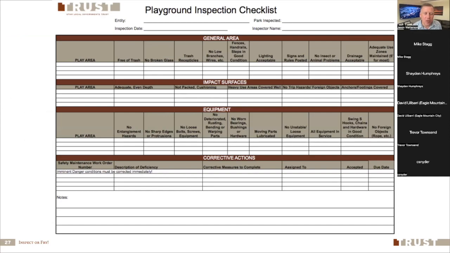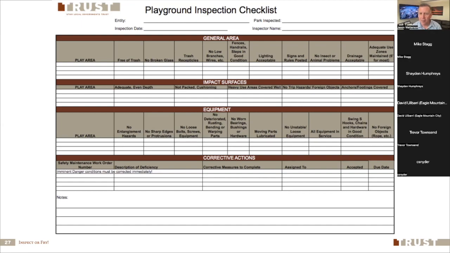Okay, there are other forms that we use. This is another one we'll drop in there. It's a playground inspection checklist. It's a list that we can go through and determine, do we meet the basic standards of safety for our playground equipment? We want to document these and put them in a binder or a file. This is a key piece of information if we ever have an incident and you get sued because a kid got hurt on your playground. This shows that you were doing the reasonable and prudent thing.